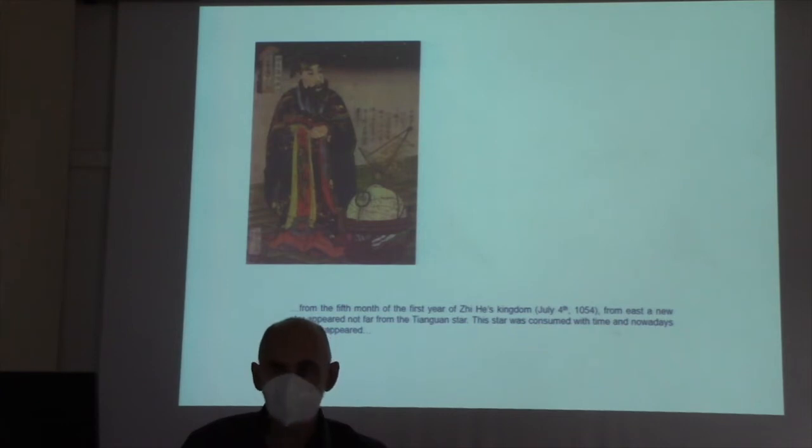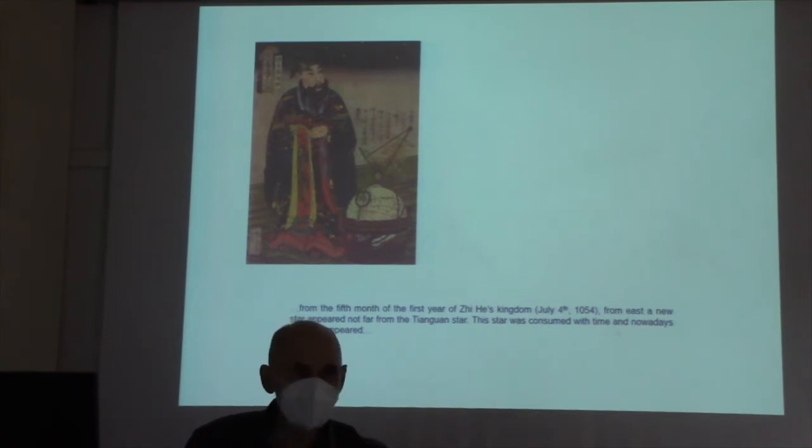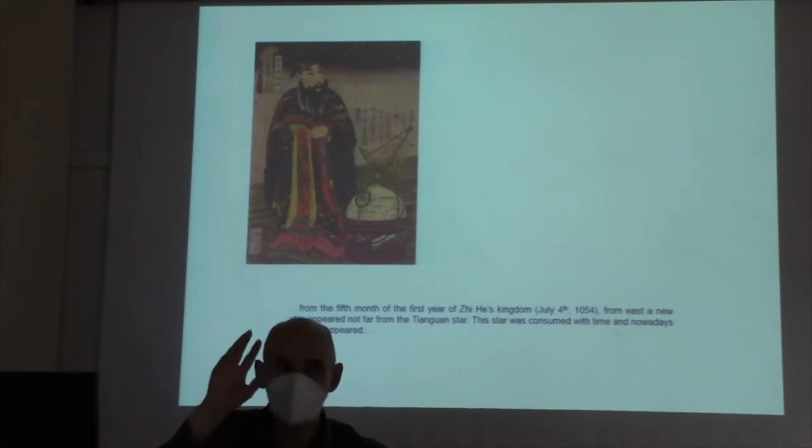When it explodes, for a few weeks to a few months, it emits so much light that it's brighter at times than even a whole galaxy. So it's an immense amount. This particular nova, we can calculate, was so bright that it was visible during daylight. So it was very, very obvious to everybody. You didn't have to be an astronomer to see that there was something new in the sky. And yet, in the Western records, there is nothing about that.